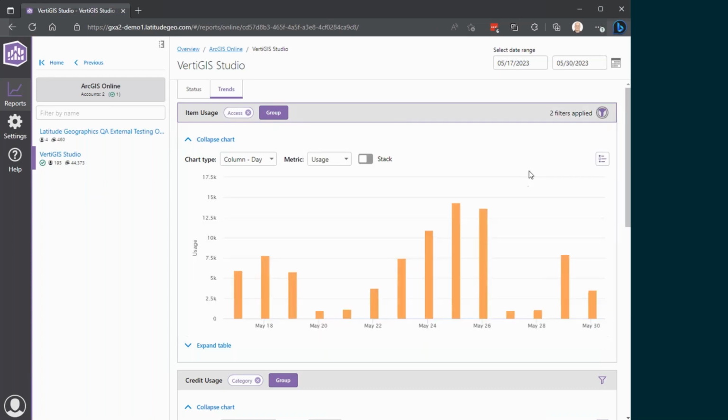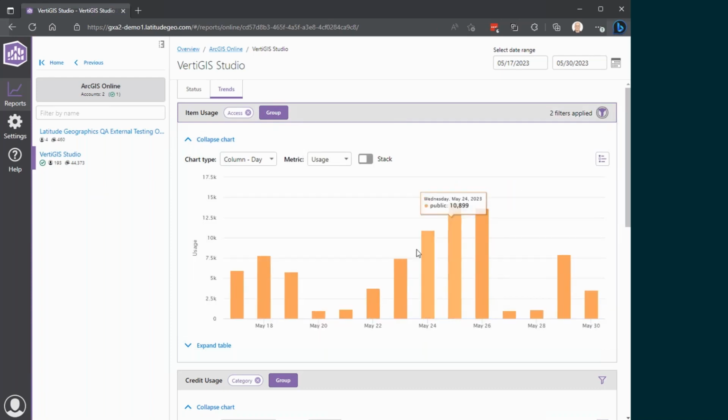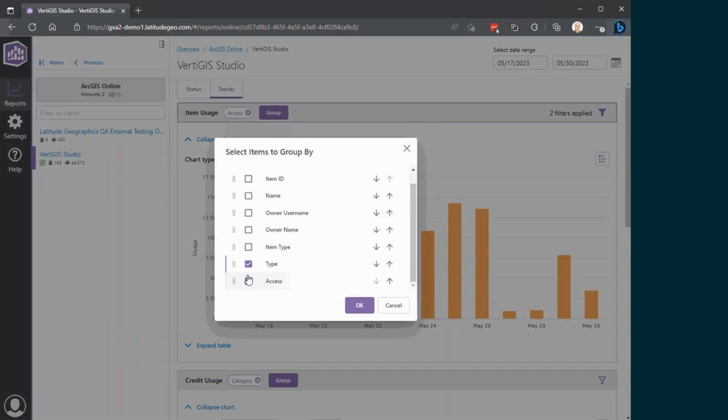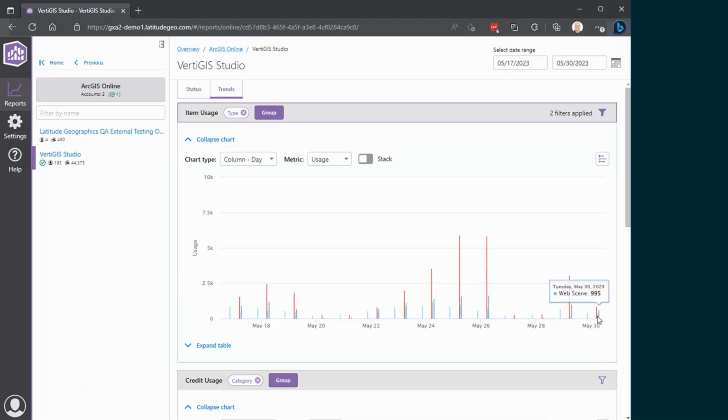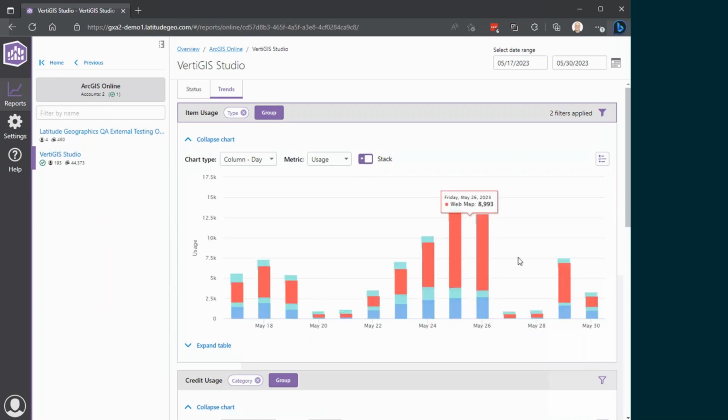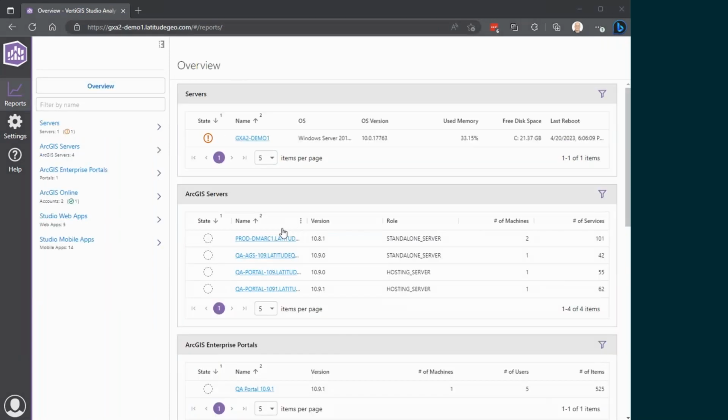So now that I've confirmed on this part of the graph that that's what I'm looking at, now I'm going to go back and change how I'm grouping my data to get more insight into how that is actually set up. So now I know I'm not looking at layers and I'm only looking at public data, and I can begin to see how that is being used. So that is an example of the table filtering and chart filtering functionality.